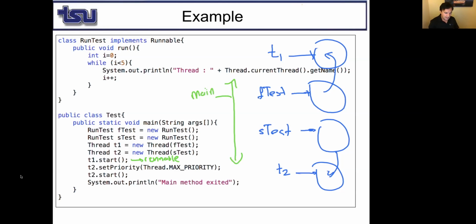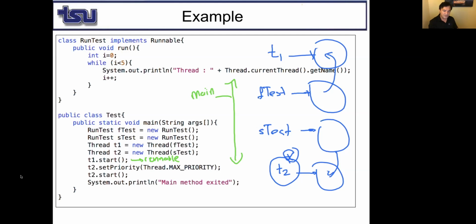But here, I call setPriority right there, and I say MAX_PRIORITY. Remember, the norm was 5. So main has 5, T1 has 5, T2 has 5. Now I say T2 will have the topmost priority. So in a typical Java runtime environment, what I expect is that the main method will allow T2 to run. So main thread will stop.